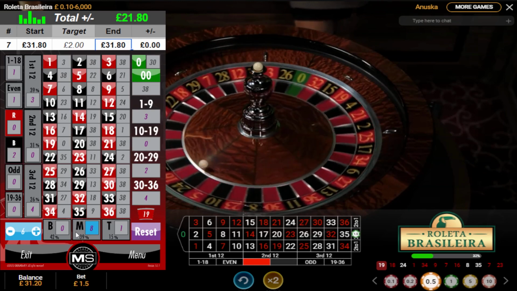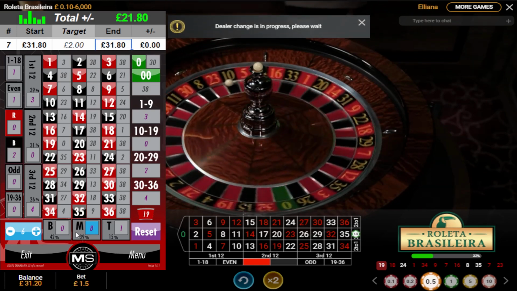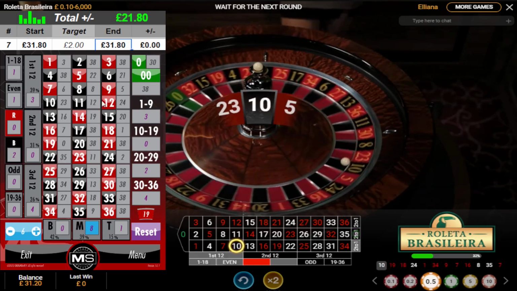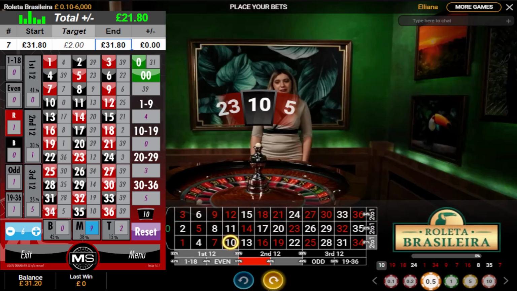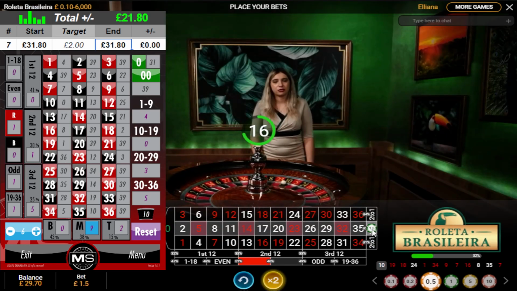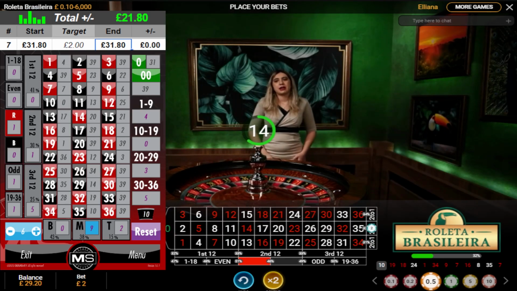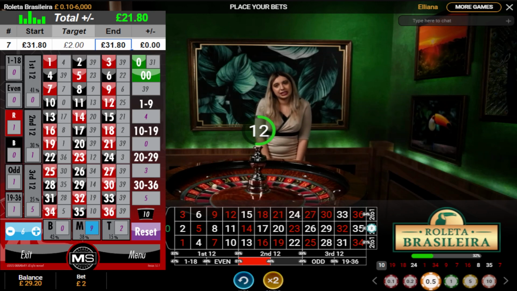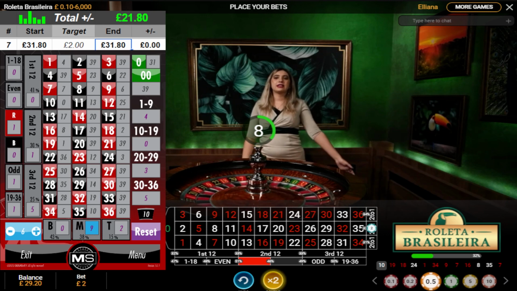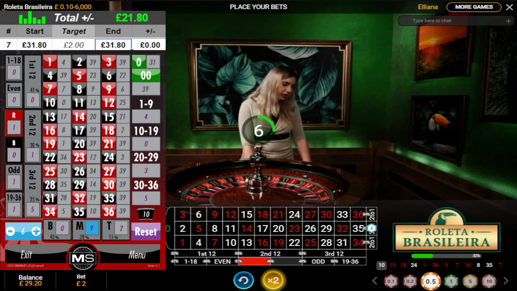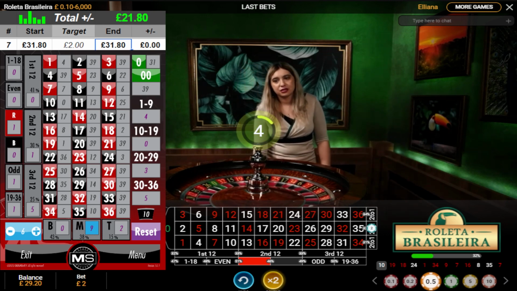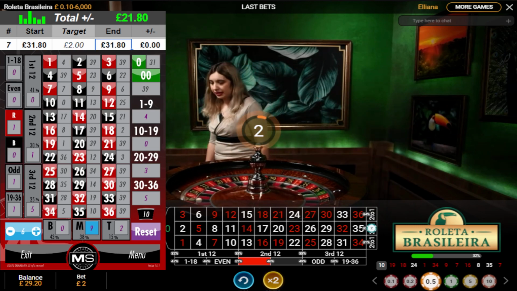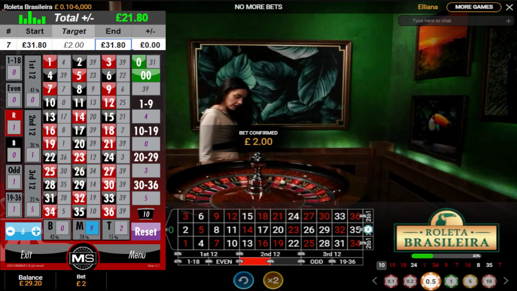Zero neighbours. Oh, not 0 neighbours. 10's good. No, it's not. 23 would have been. And 5. Ooh. 10. Repeat the bet. Add a chip. Okay, we've got a dealer change. Now, if this last spin from this dealer is not 4 through to 12, then the bet will be 0 neighbours again, which is what I'm going to do. I'm going to make that my final bet. I want to try and hit on this middle row on my fourth bet, which is what this is now.